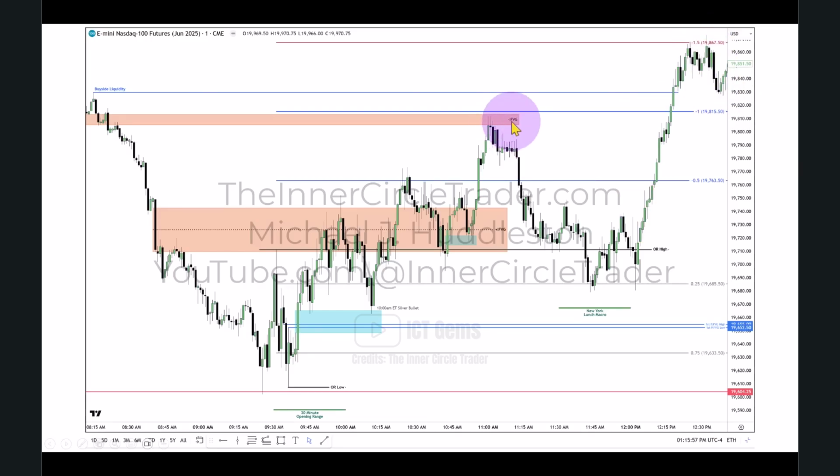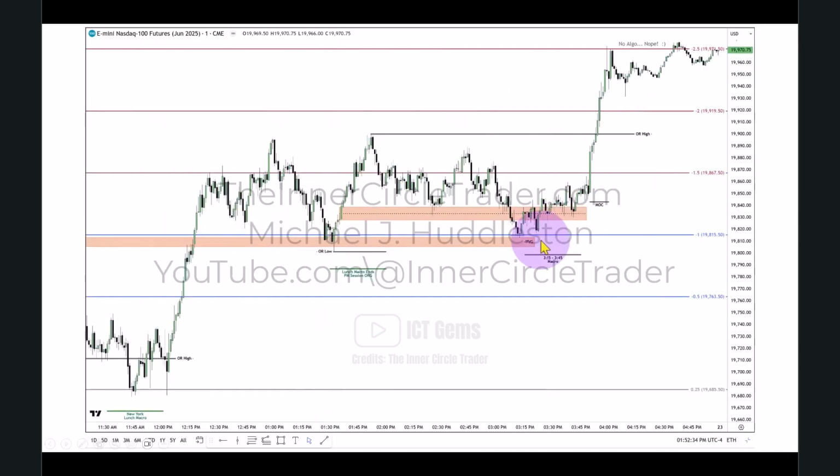This gap here, we're going to extend it forward, but now because price is above it, I'm not going to change the color because I don't want you to lose sight of what it is I'm referring to in proximity to that. So just know that once we went above it here, this would be referred back to as a reclaimed bullish fair value gap, not a bearish fair value gap. But I want to leave it this way so that way you can follow it in the slides of my PowerPoint presentation here. That's it here, extended all the way over.